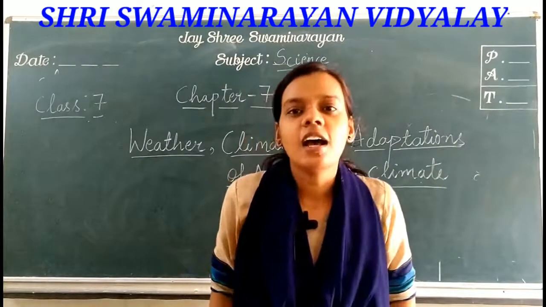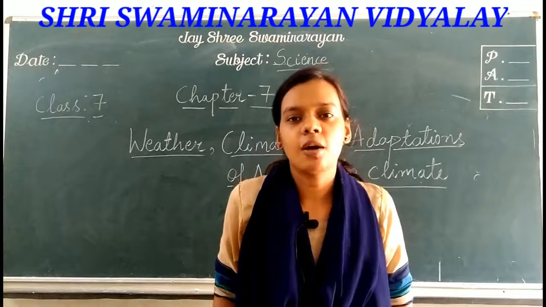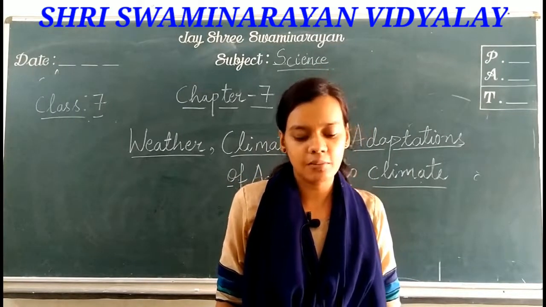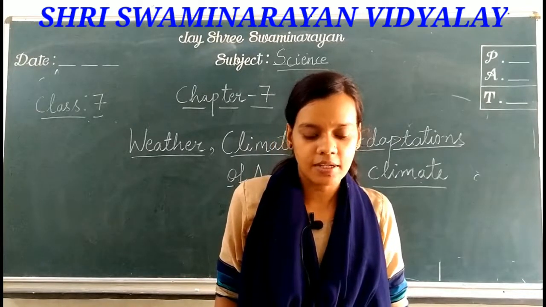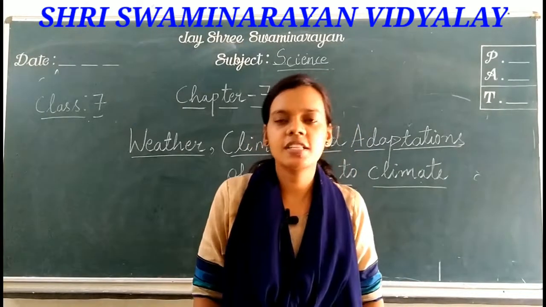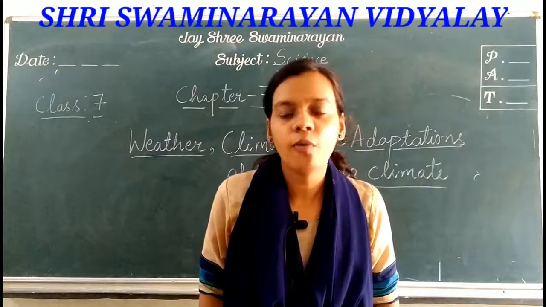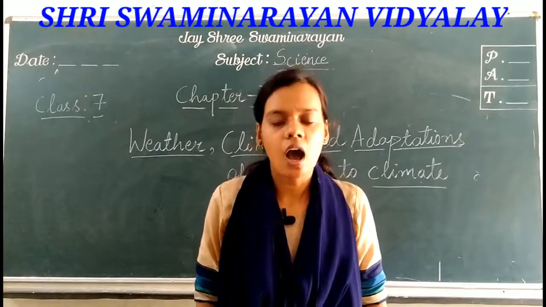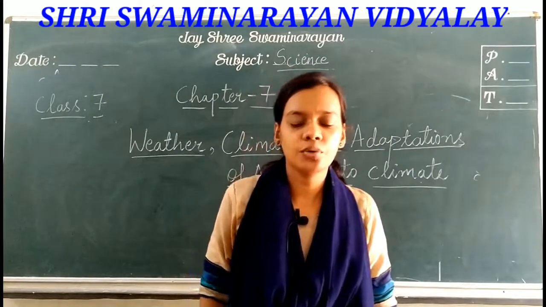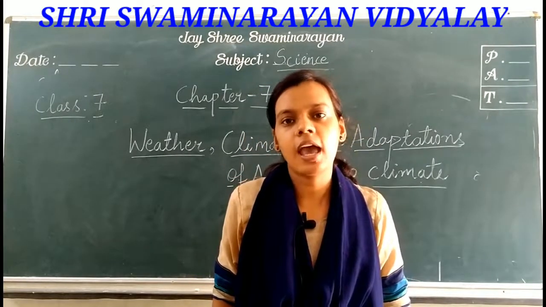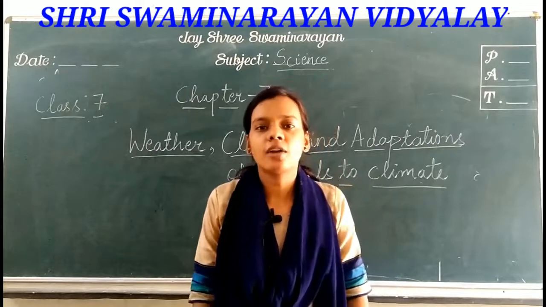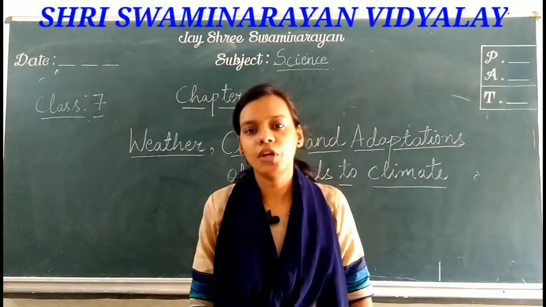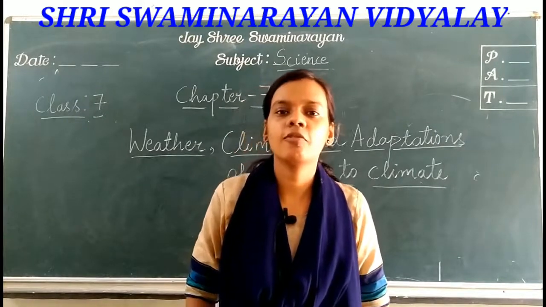Today we will start a new chapter, that is chapter number 7, Weather, Climate and Adaptations of Animals to Climate. In this chapter we will study about weather and climate. We will also see how animals are adapted to different climate of their habitat. Let's start our first topic, that is weather. Let's see a video to understand about the topic weather.